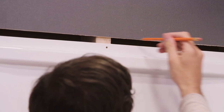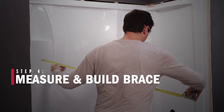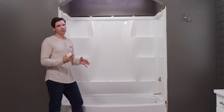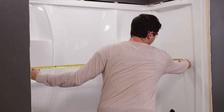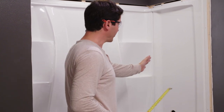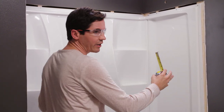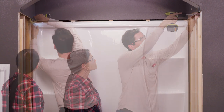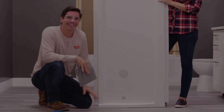We've confirmed all our panels are level all the way around. Now we're going to make a pencil mark at the top of each stud location above each panel — this will serve as a reference mark after we take all our panels back down. Now is also a great time to measure for a brace we're going to construct that will hold everything in place while our polymer sealant cures. I'm measuring from the flat side of one side panel all the way to the other, and also from the flat part of the middle of my back panel. I'll plan on putting a towel or cloth between the edges of my brace so I don't scuff the side panels. Now I'll build my brace and remove the set screws.